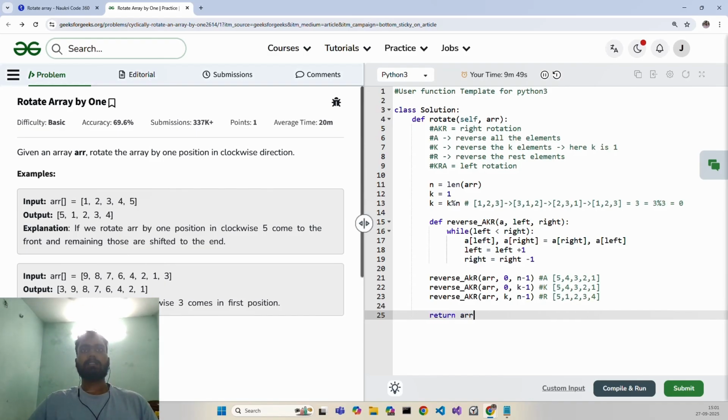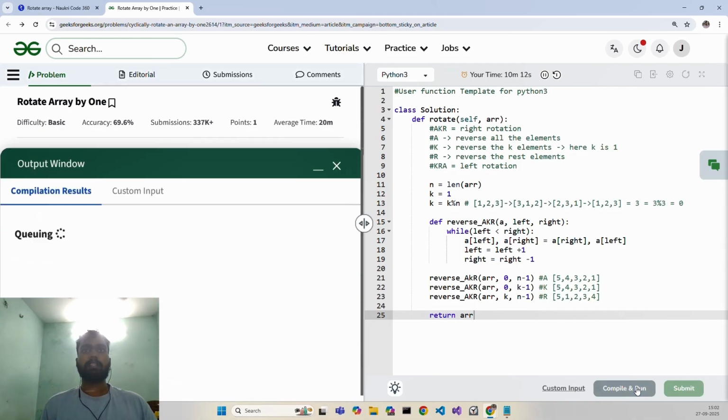Here, what we have done is an array modification. The ARK part, the final three steps are: first, we rotate the entire array. The second is we rotate the k elements only. The final one is we rotate the rest of the elements.